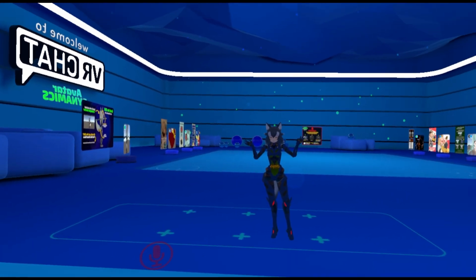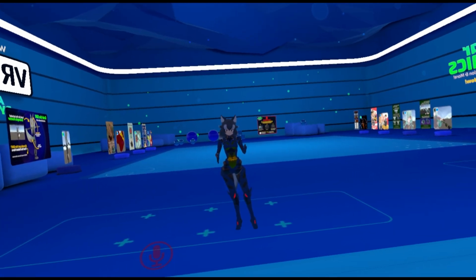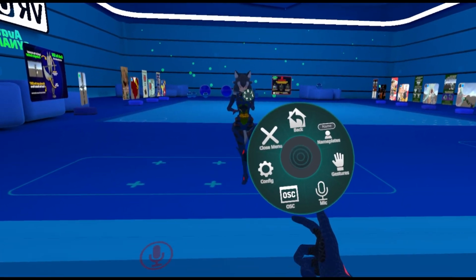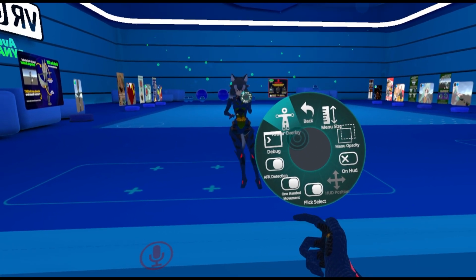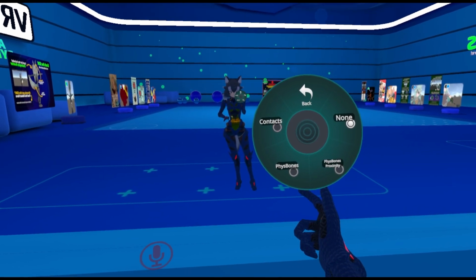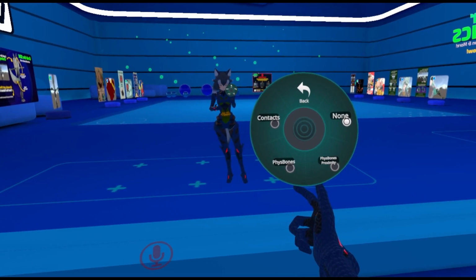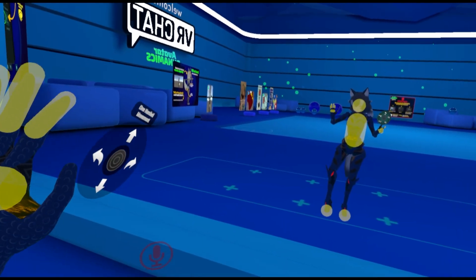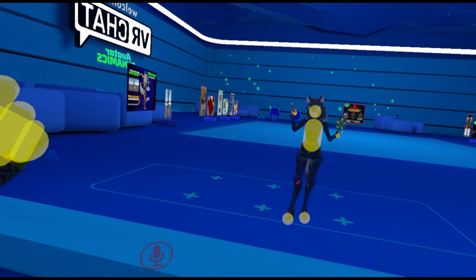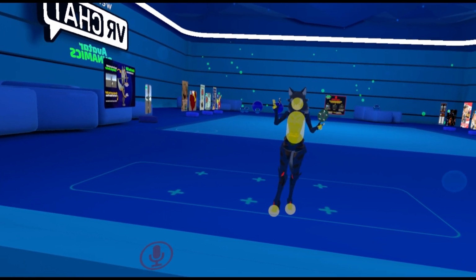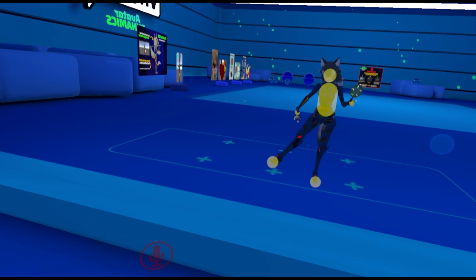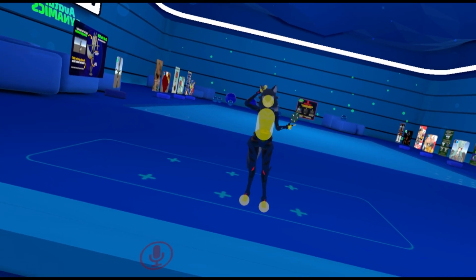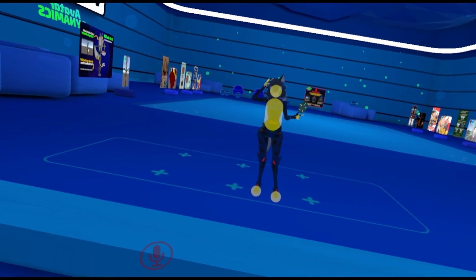So here I am again. What we're going to do is turn on debug view. In your hand, open up the radial menu, go to config, then hit avatar overlay. We have three different options, other than none, of course. We've got contacts, which are contact points. As you can see, everyone comes with contacts in their head, their hands, their torso, and their feet. They're for contacting other people and yourself.